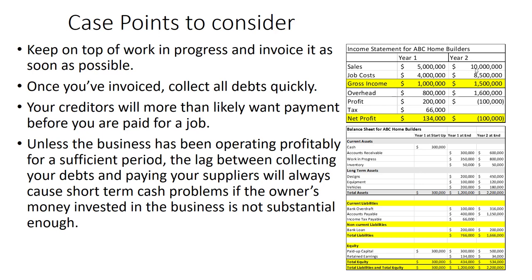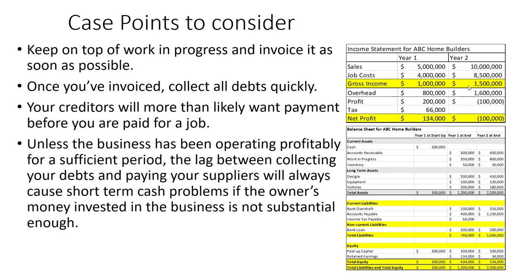You know, it's great that you've increased your sales, but it's definitely not great that you've got a loss. So then you want to sort of decipher what exactly is going on. And a big one here is, why on earth did our overhead double during the year when our sales only doubled? Could we have done this?